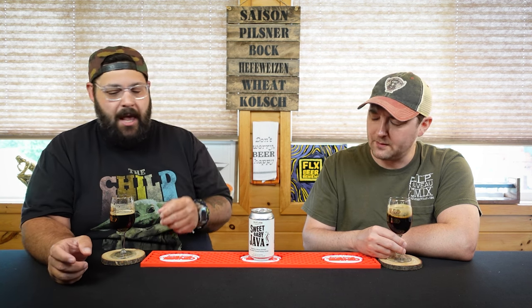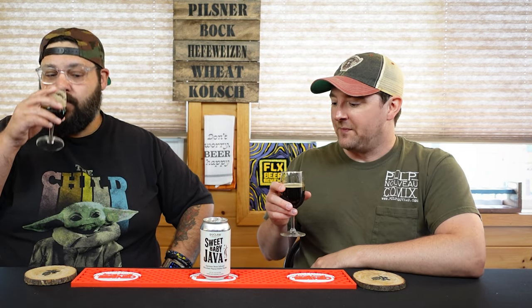Very roasty and prevalent up front with the bittering malts — robust, very robust. That espresso just pow! On the nose I wasn't even getting coffee, I was getting chocolate and peanut butter, but whoa — it shows up in full force on the palate. The chocolate takes a little bit of a backseat to the peanut butter, but it's still blended and swirled very nicely. I think this is the proper glassware — you can see the swirls in there. Official glassware of the FLX, thanks Will Cleveland.